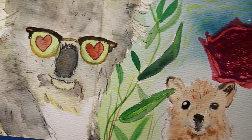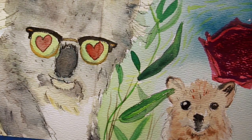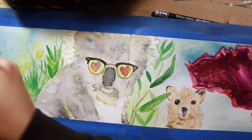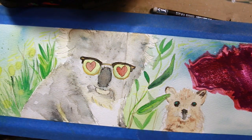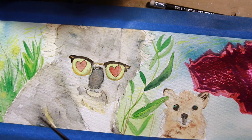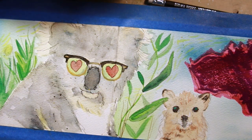The white watercolor was a little bit difficult. I do wish I used the acrylic ink for that, or even a gouache. I love to use the splatter effect. I think it adds a nice layer and it gives it a little bit more dimension to the piece.